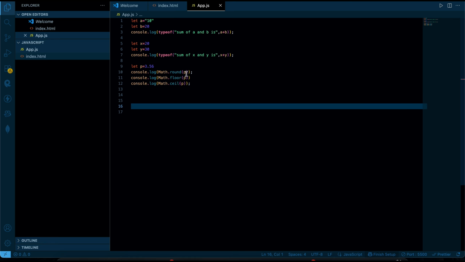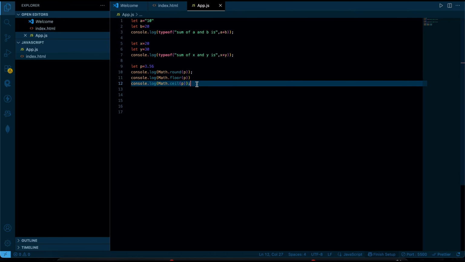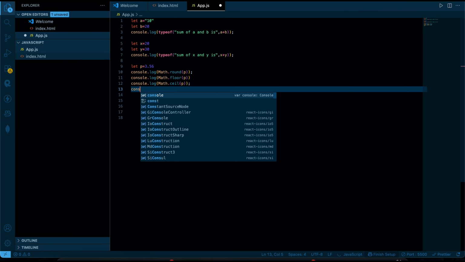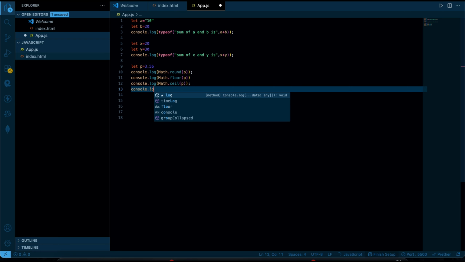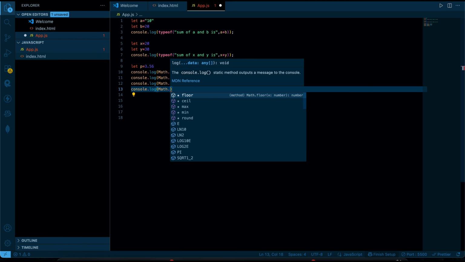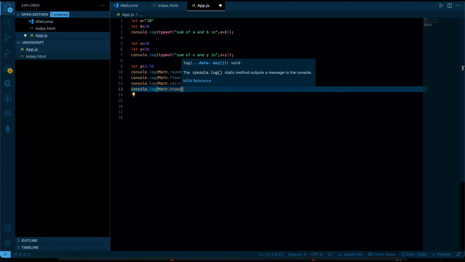And these are basic Math functions, which are very much required in further projects. So the basics are mandatory to cover. There is one more function, the trunc function. What is the role of trunc here? Math.trunc, this one.